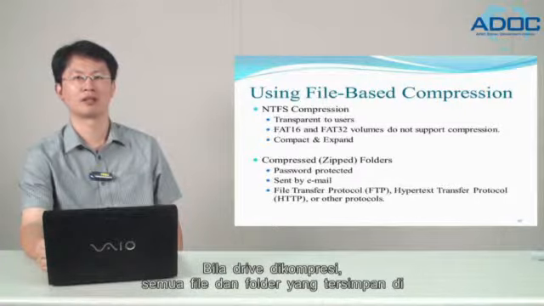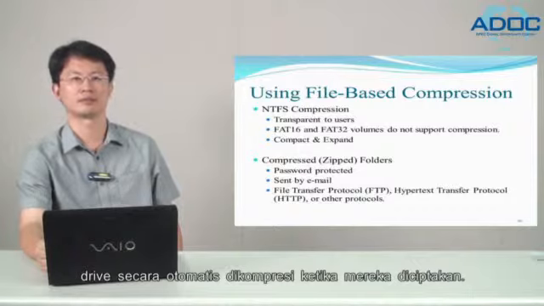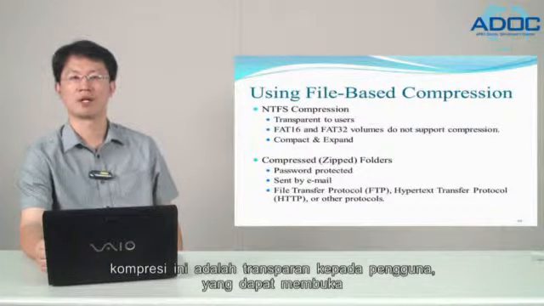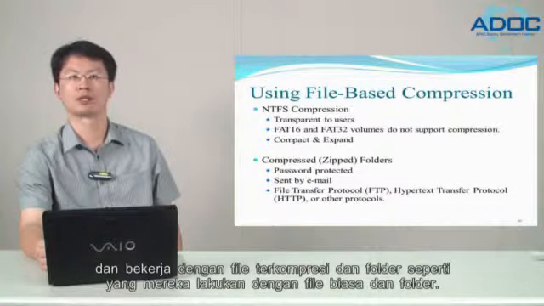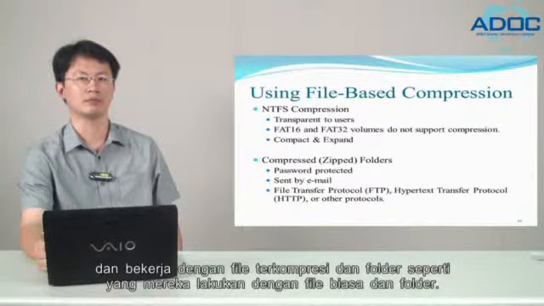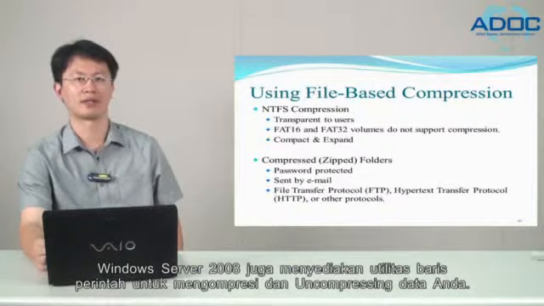When a drive is compressed, all files and folders stored on the drive are automatically compressed when they are created. And this compression is transparent to users, who can open and work with compressed files and folders just as they do with regular files and folders. Windows Server 2008 also provides command line utilities for compressing and uncompressing your data.